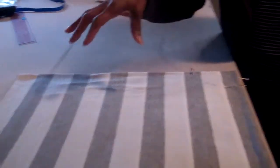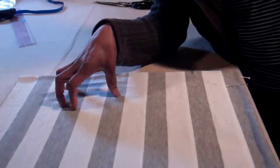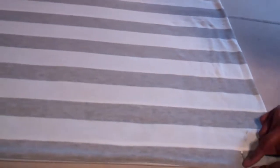Alright, we're going to make a simple poncho top since we see a lot of those are popular. So the first thing to do is to fold the fabric lengthwise. So this is going to be my length. This is my center front, my center back folded lengthwise. And then this is crosswise. So when I open this up, this would be my arm and my arm.